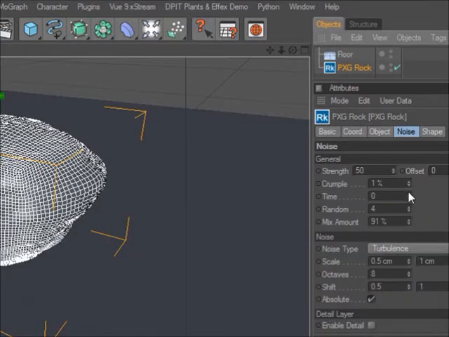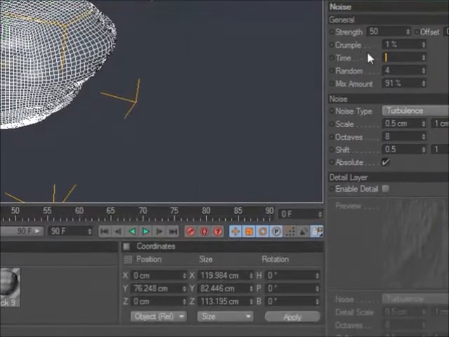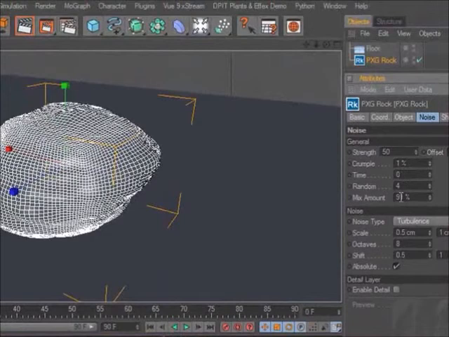So if you increase this value... I'm getting ahead of myself. The time value actually only works on the detail layer. So when I talk about the detail layer, I'll come back to the time value. For now, I'll just leave it at 0.